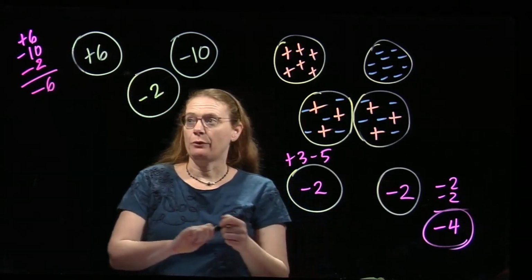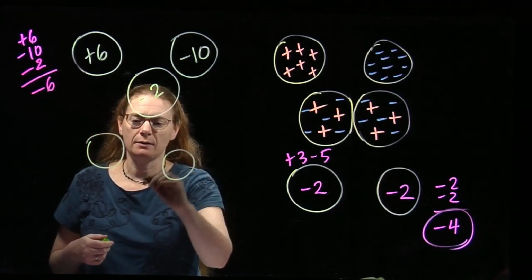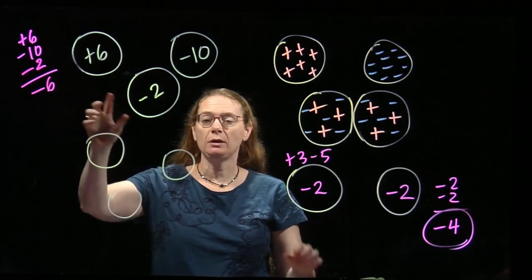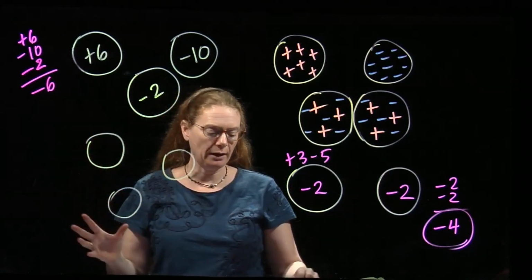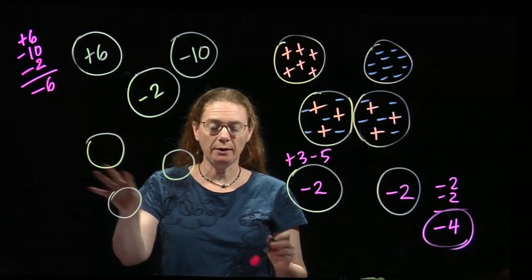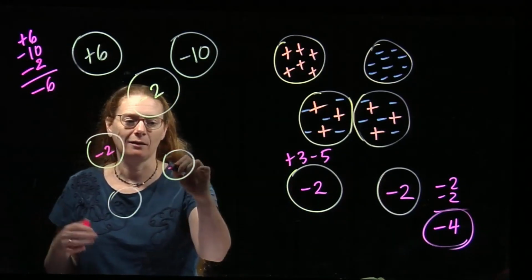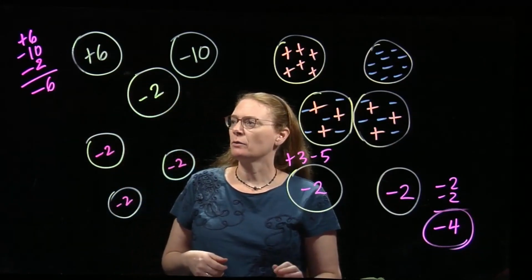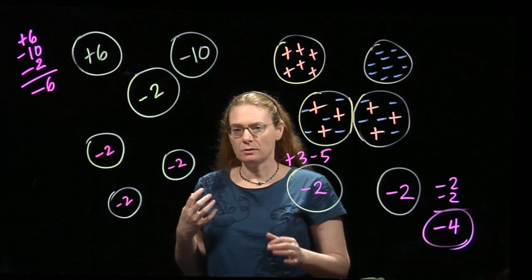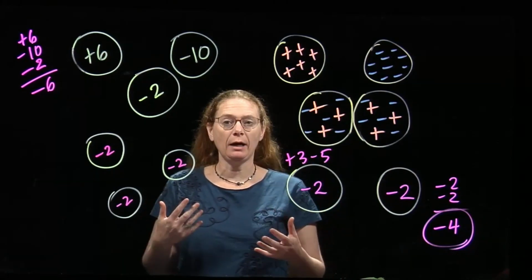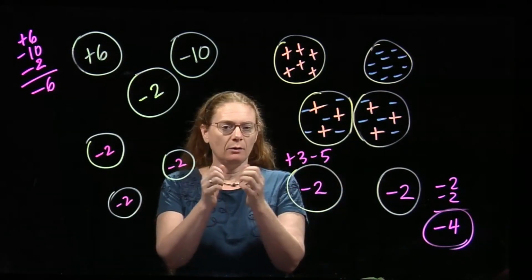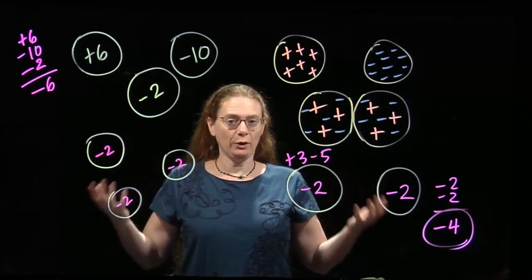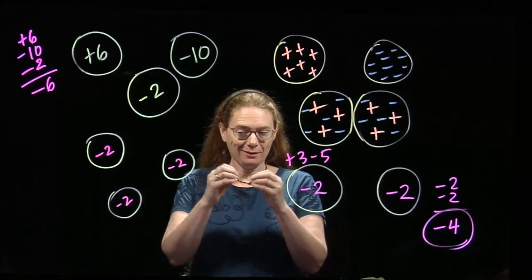I'm going to say that if all 3 of these are equal sizes, that -6 charge is going to be distributed evenly across all 3. 6 split 3 ways is going to give me, again, should have used different numbers, but it works, -2 on each. And so this is just an example of conservation of charge and how we can use that to figure out what's happening when we are touching 2 objects together with different amounts of charge. How do the charges spread out, move around? What do they end up with if we have this contact between 2 charged objects?